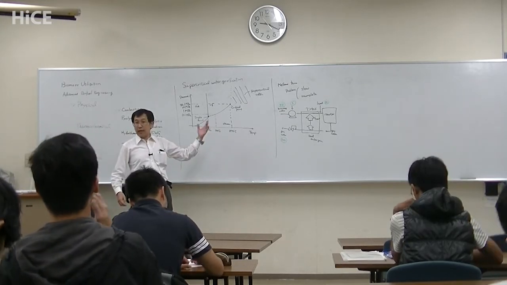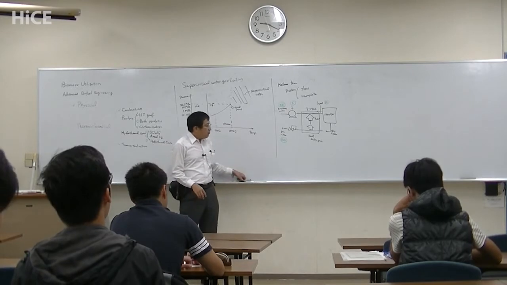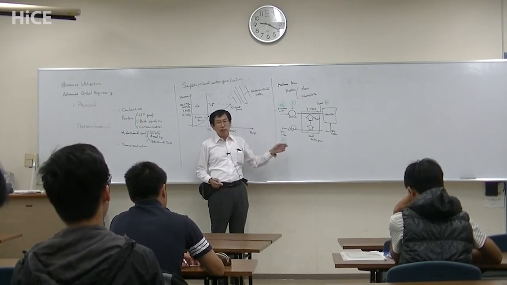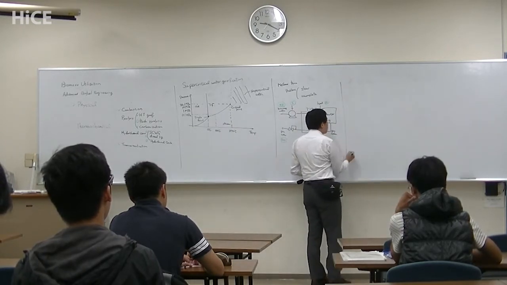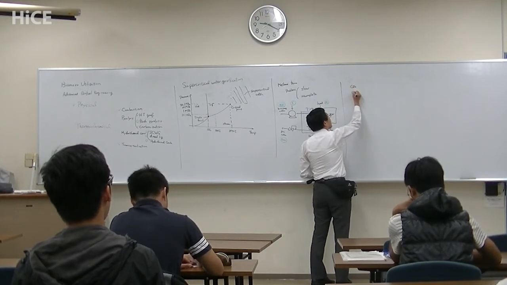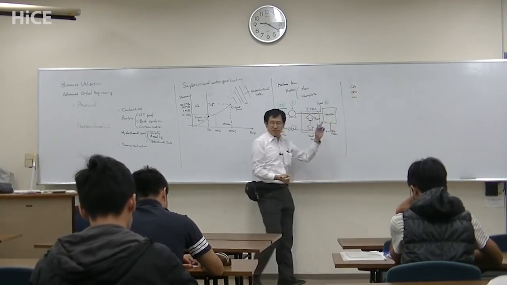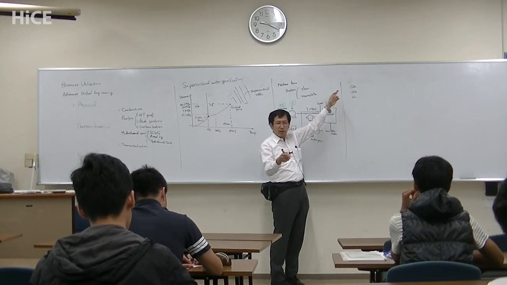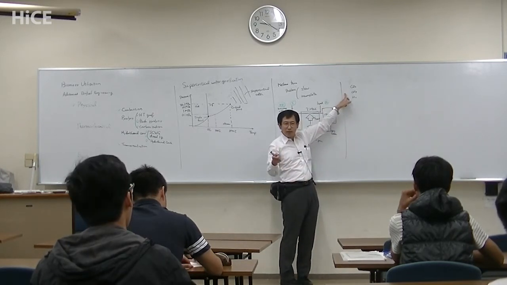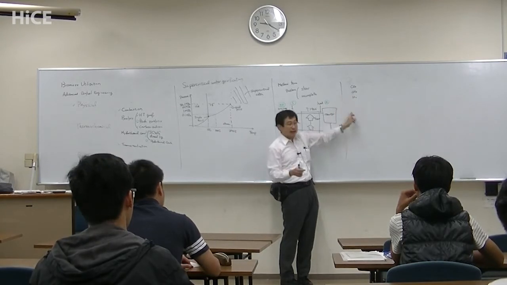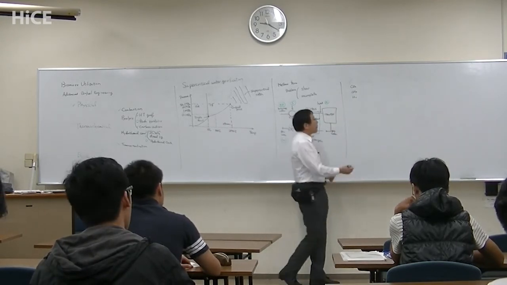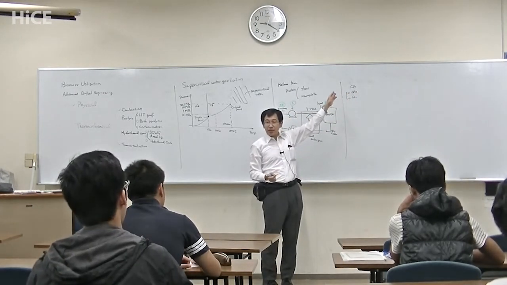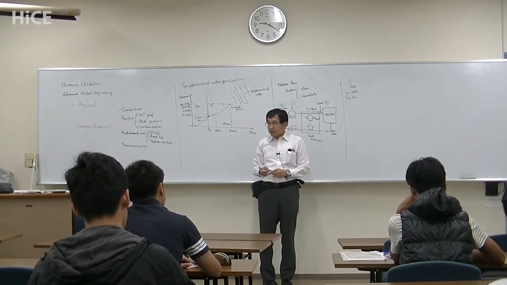So this is the supercritical water gasification. Maybe you're wondering, what is the gas? The main components of supercritical water gas are CO2, CH4 and H2. Maybe you are not from chemistry, but CO2 is what? Carbon dioxide. CH4 is what? Methane. H2 is what? Hydrogen, yes. And among them, you can burn methane and hydrogen. So although there is some carbon dioxide, this is combustible gas.